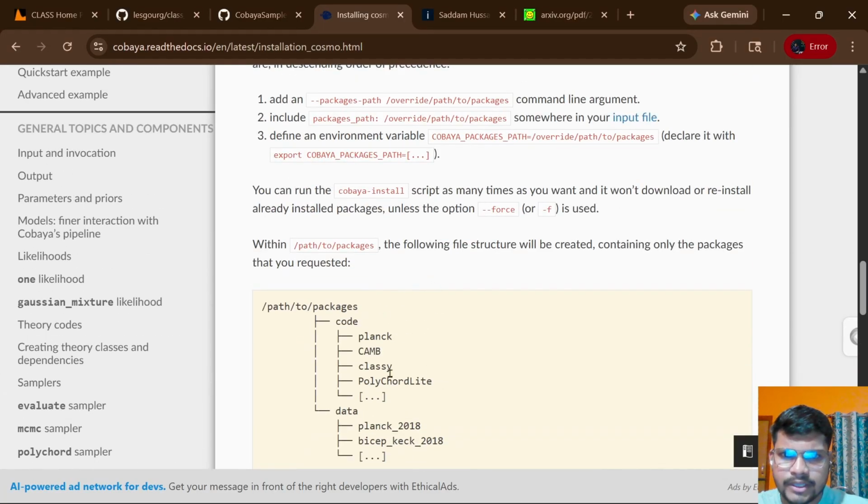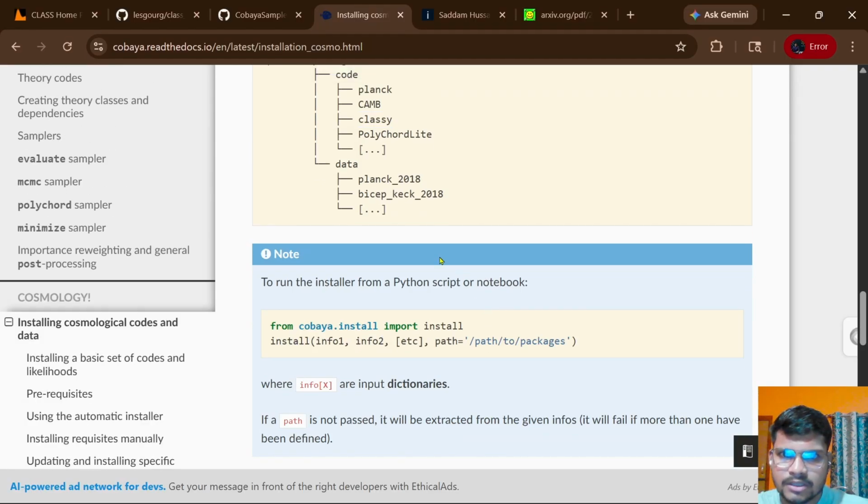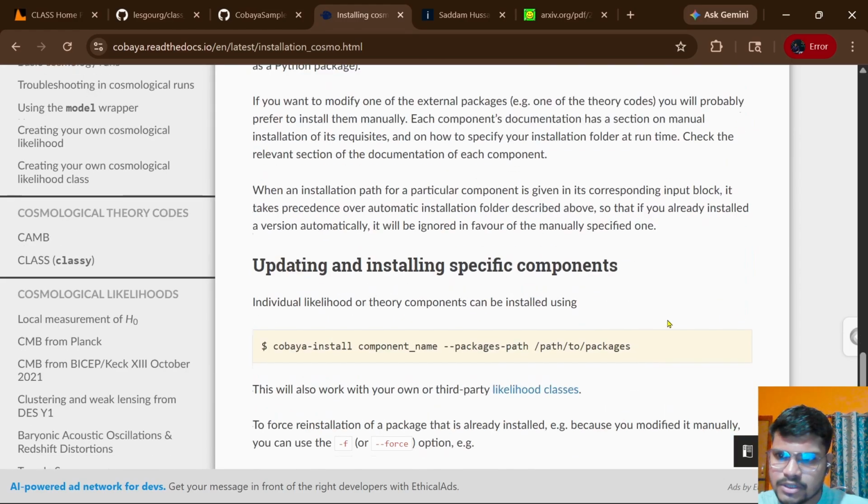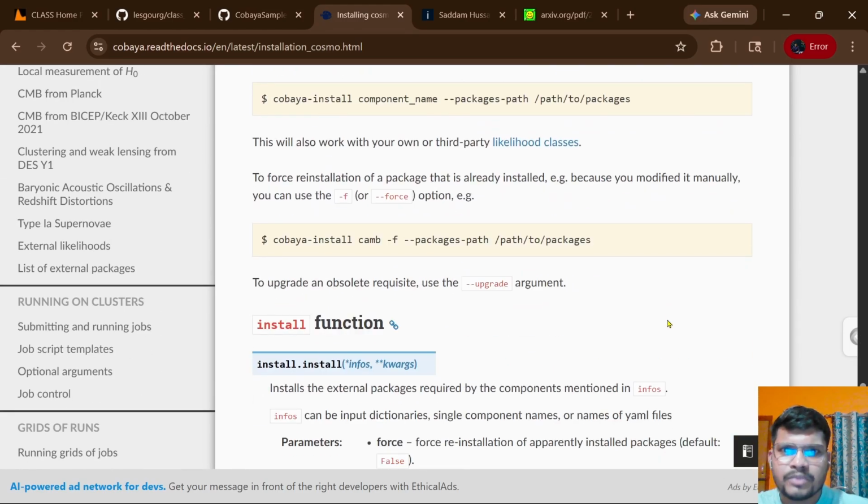You can also see the names of the codes: inside I have Planck, I have class, I have many other things. In the data I have Planck 2018, BICEP 2018, and so on. So by using Cobaya, I can download many different data sets. You don't have to look for anything. It's the simplest way to download CLASS as well as the different data sets.